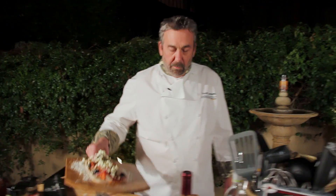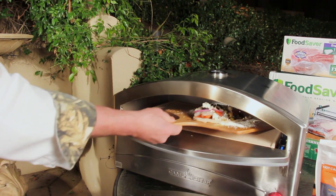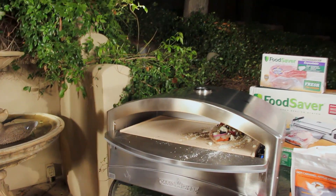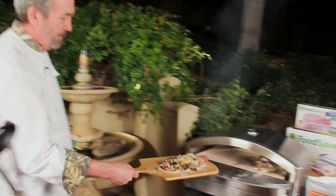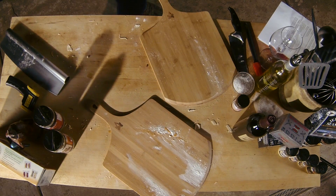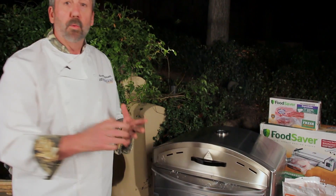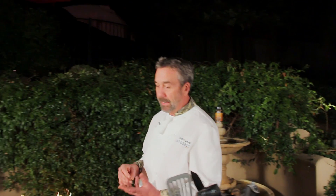I want to put this pizza in and get it scooted all the way back to that right-hand corner, so I'm going in deep, then pulling it out, and placing the next one right next door. This isn't going to take very long, but I do want that crust nice and crispy — I don't like a doughy pizza crust. This is also great with duck or any kind of waterfowl. If you use duck breast, a duck breast pizza is great, and if you've ever vacuum-packed duck, the liquid makes it hard to seal — well, I have a solution.